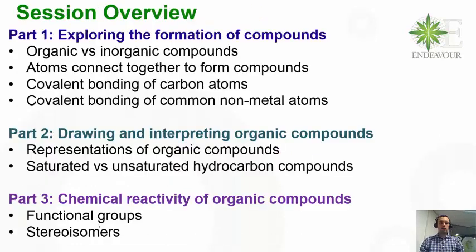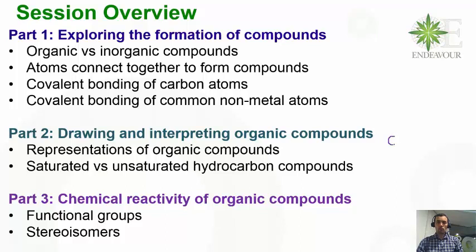So we've got our lecture here divided into roughly 3 parts. Firstly, we're going to be looking at how compounds are actually formed and some of the distinctions between what makes something organic versus inorganic. And we're going to then move on to actually being able to draw these structures. So how do we draw a correct structure of a particular compound and the different representations that we can use there? As we'll see later on in the session, you can have different representations for the same compound.